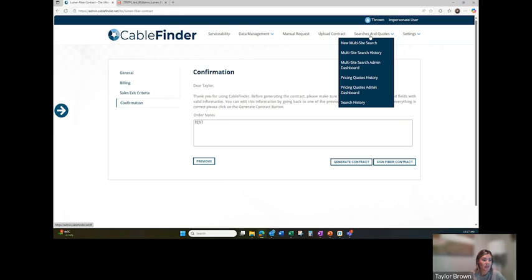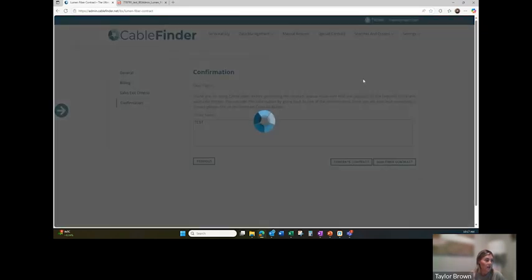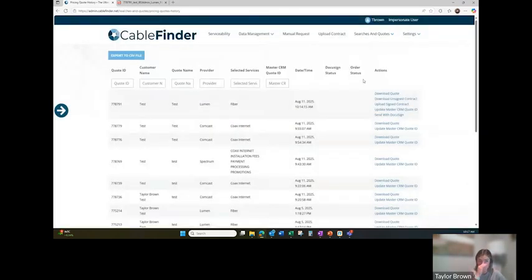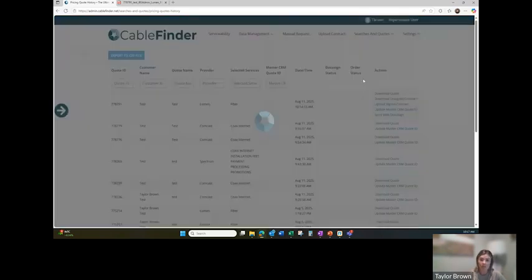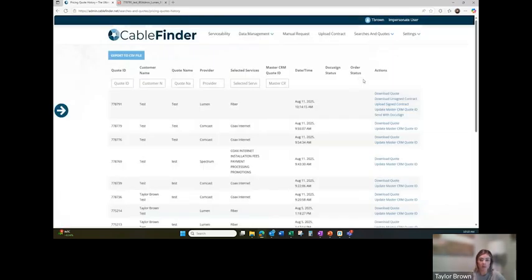And so this is the case for any provider that generates paperwork, whether they have full order integration or not. Always come back in and upload that paperwork. What it does on the back end might vary, but for you, it's a very consistent experience, meaning it generates the paperwork, you come in and upload it. Now it will either send it directly to the carrier, CCing your TSD, or it will just send it to your TSD if the carrier doesn't have full order integration, and then the TSD will pivot and actually place that order.